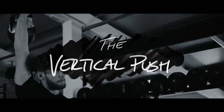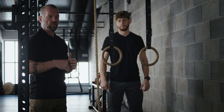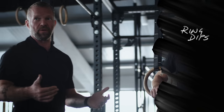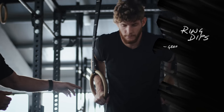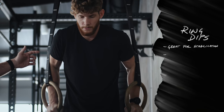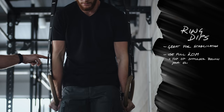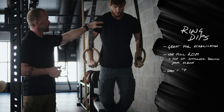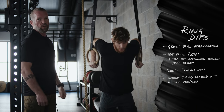Vertical push. Now the vertical push can go two ways: up and down. For the downward movement, we're going to do ring dips. Now I know ring dips are bilateral, which is something I usually don't like. However, you can see how you already need a lot of stabilization work to keep yourself in a good position. It's important to use full range of motion — the top of your shoulder should be below the top of your elbow in the bottom position. Your shoulder should be nice and down; don't pinch up your ears. The top position should be with elbows fully locked out.